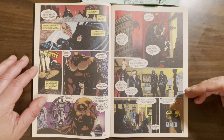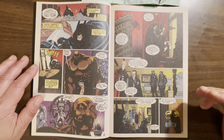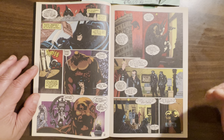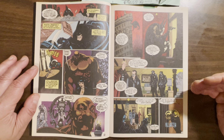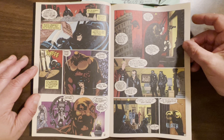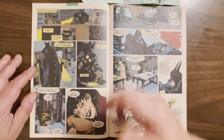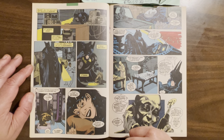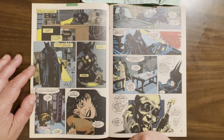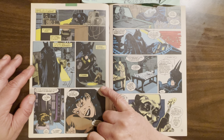So he's eavesdropping on this murder investigation. Apparently, this is the third person in just a few days who's been killed and found with their heart ripped out. And of course, it's a huge mystery. Batman breaks in to do his own snooping. He never trusts what the cops do, because the cops are idiots compared to him, usually. And apparently the murderer left behind this Chinese headdress.